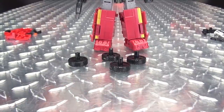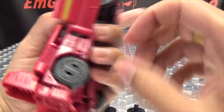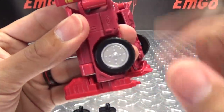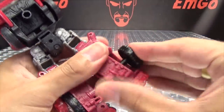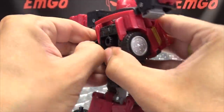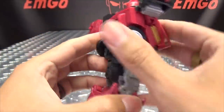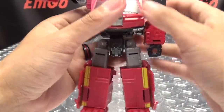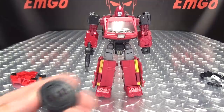Now I'm going to bring in Ironhide — he's going to be our lovely model, our guinea pig. All you have to do is just pop off his Cybertronian wheels and pop on the new ones; they just pop right in. They do spin nice and freely so you can still roll as rolling things should. Hooray for rolling! We'll pop off these wheels and put the new ones on — boop, boop, boop. There you go, got his wheels. Everything spins, everything rolls. Hooray for spinning and rolling! There are Ironhide's new wheels.